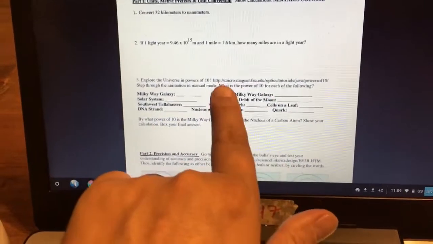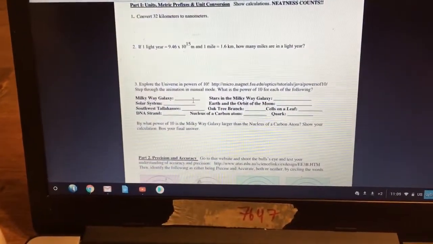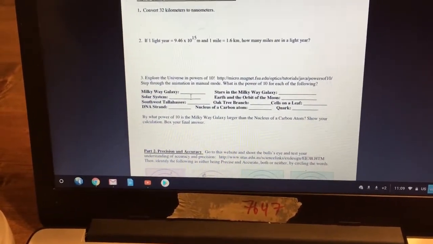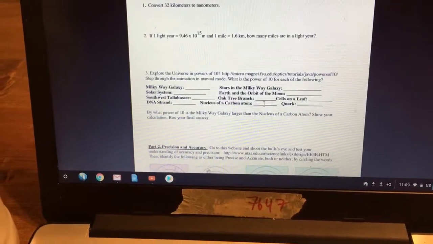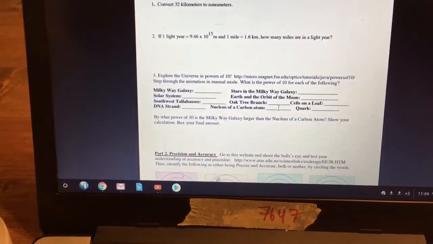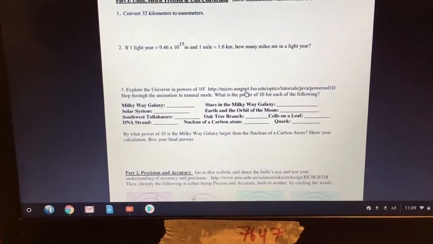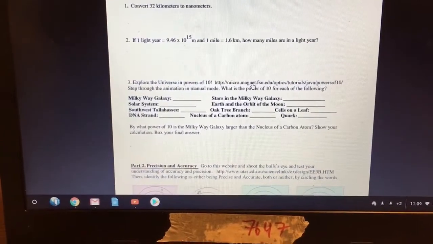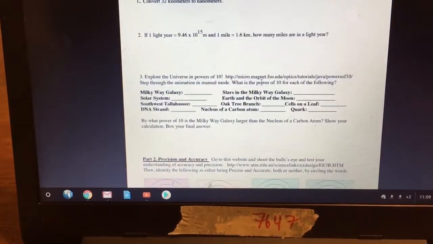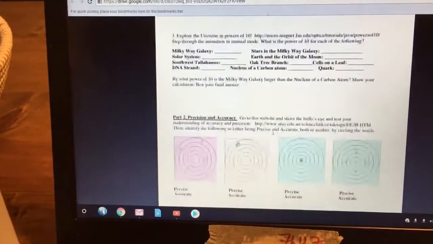Powers of 10. I put a link to this on the website. Basically, just write down the powers of 10. You know, 10 to the 23rd, 10 to the, I forget what this one is, 10 to the 16th. So these are smaller than a meter. So there'll be a negative exponent, and then a little bit of comparison here. Notice my cursor changes. This is an active link. So if you pull up this document off my website, you can just click on this, or I separately placed the link on the website for day 9.